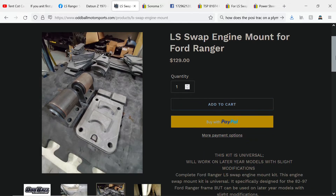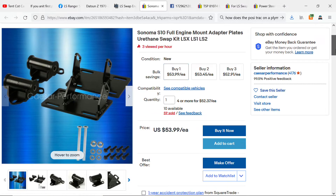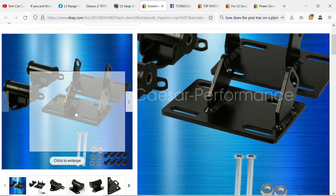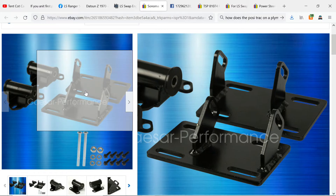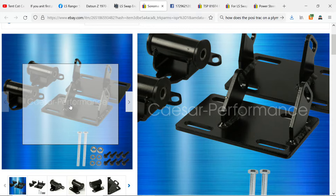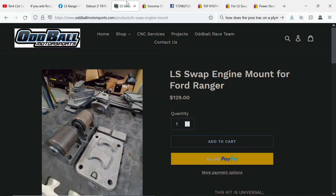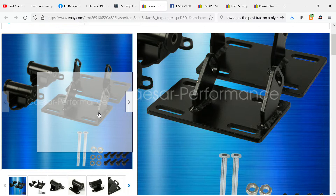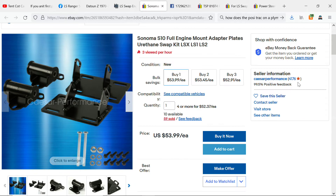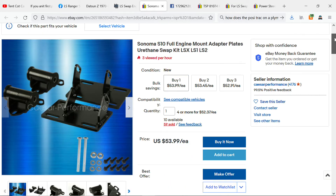What I would like to try in the future are these S10 mounts. They're adjustable, which I like right away, and the mount spacing looks pretty close to what I believe would work. I haven't tried them yet, but at $53 versus $129, it might be a shot to take — especially if you have a welder and can modify them if they don't work. You're still going to be saving money, and if you have to weld the others to begin with, it just seems like a good idea.